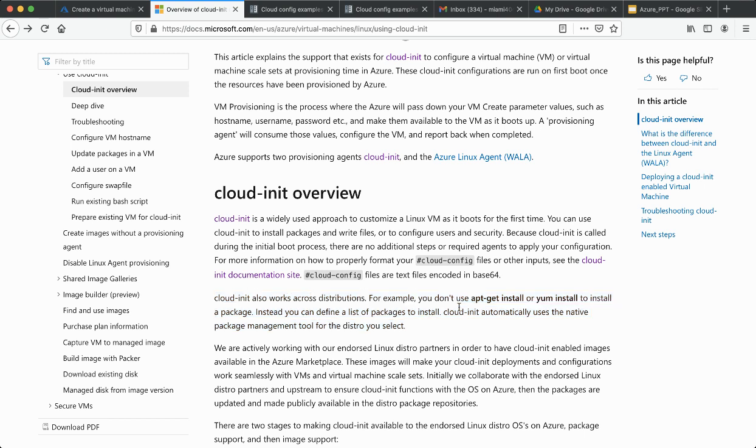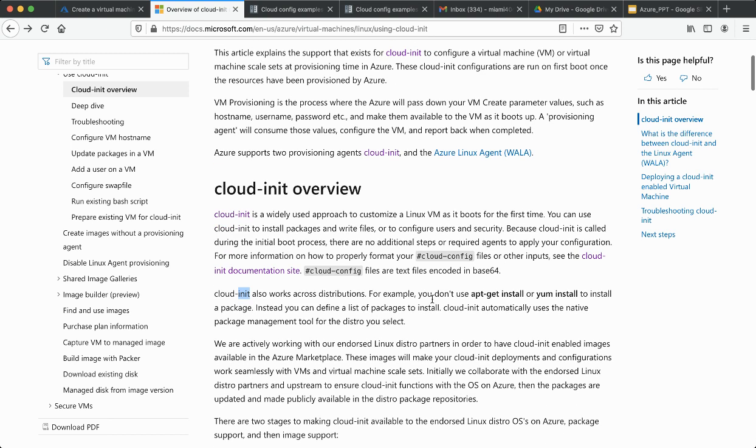So when you want to upgrade or update a package, you don't have to be very specific or sure about what to give, whether I should give apt-get install or yum install. These are the package manager tools, RPM and others, which differ with the Linux distro you are using for your VM. The advantage of Cloud Init is that it's independent of those distributions. It will make sure that, as per the Linux package manager you're using, it calls the specific command and installs your package and upgrades your system. So this is one of the advantages of cloud init.